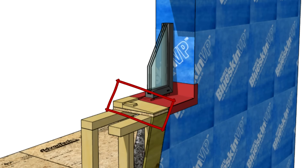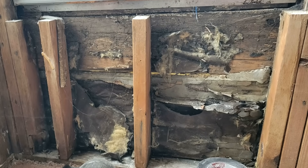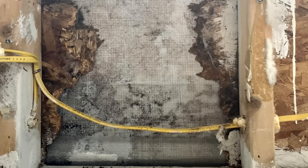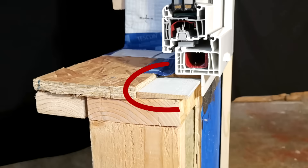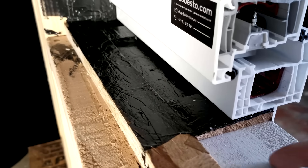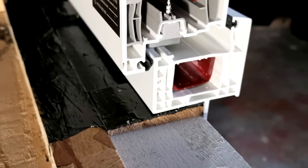We need to make sure that we're sloping the sill towards the exterior to facilitate drainage, in the event that water finds a path underneath the window, whether from a poorly installed piece of flashing or an actual window leak. We want to assume water is going to get inside, and therefore we want to drain the sill. We have a whole video on flashing windows, but you can use a piece of beveled siding or a ripped 2x piece of lumber installed over the rough opening. Then, beveled shims installed over the beveled plate provide a level surface for the window installation, spaced at regular intervals to support the window and provide a drainage gap.